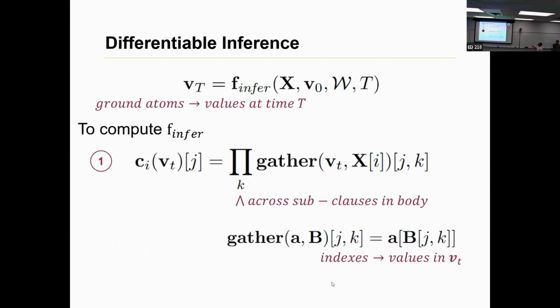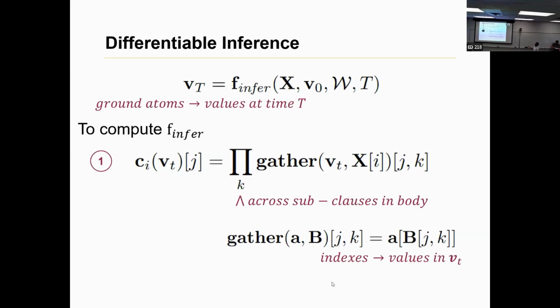Yes. So now that we know that, we try to do the inference. This is the infer function. These are the inputs, and the unknown part is the V. V is basically a valuation function which maps ground atoms to their values at time capital T. Essentially, if the ground atoms are present or true in the world at a particular time, they take the value 1, otherwise they are 0. T is just the time.